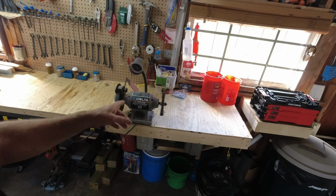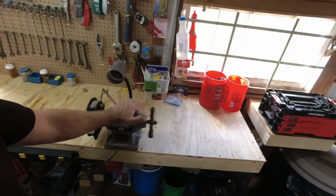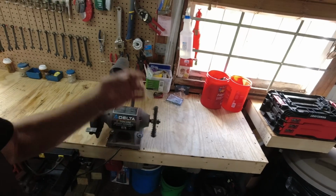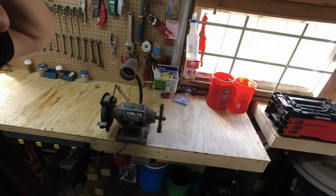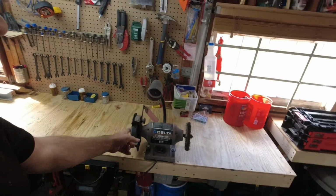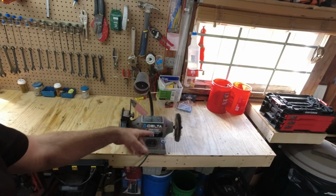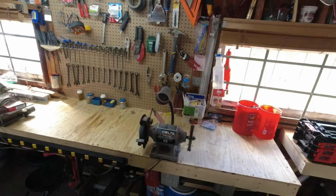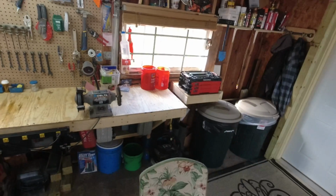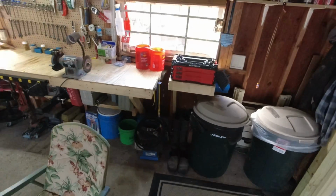And I got a bench grinder. I brought it from up there. This thing vibrates this bench like crazy when it's turning on because this wheel is not centered right, so the thing shakes like crazy. But I always do this. I always put a grinder wheel on one side and then a wire wheel on the other side to clean stuff up. Got everything all cleaned up.